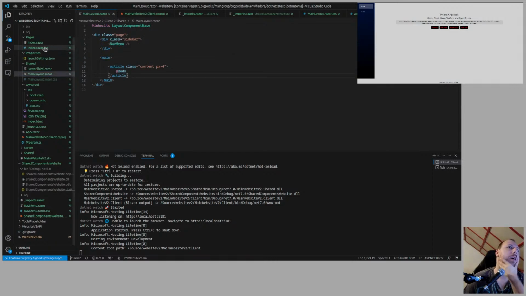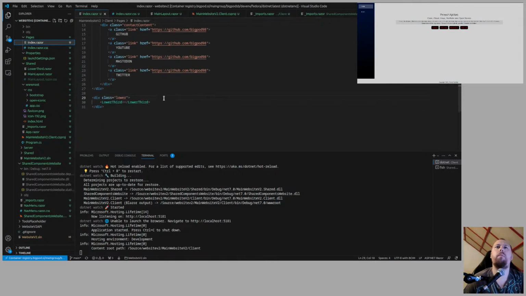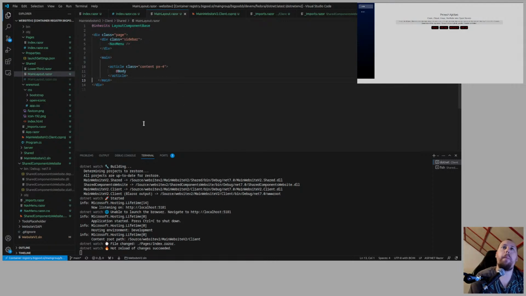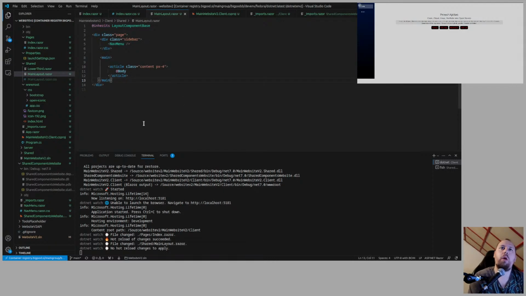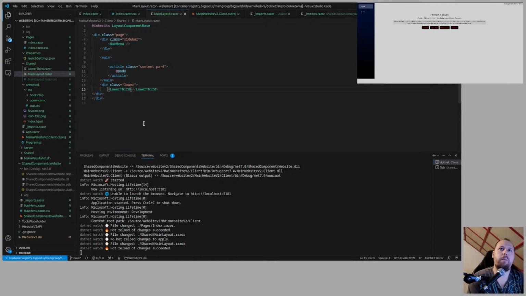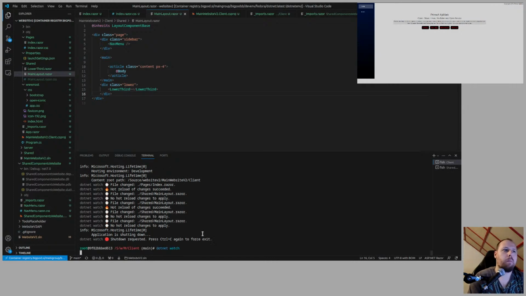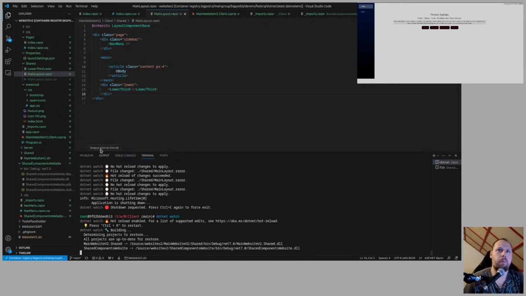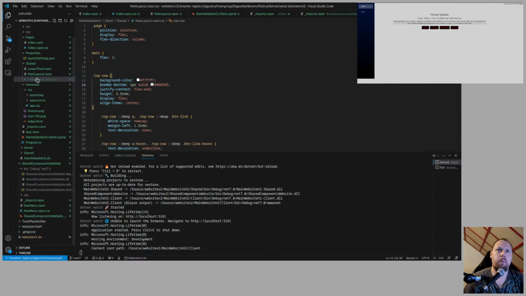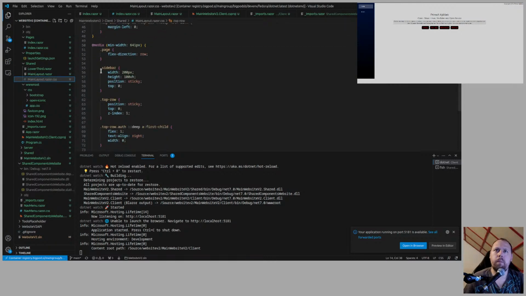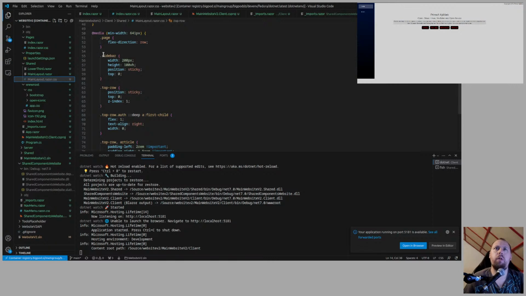Oh, yeah. Why in the world do I have our chart here? It should be in the main layout. I might not need this one here, right?